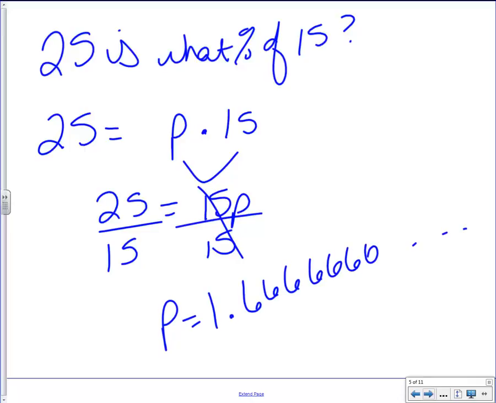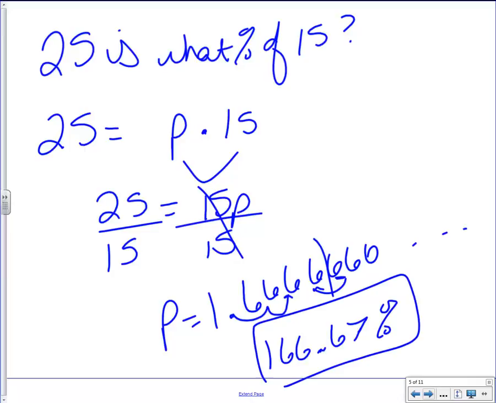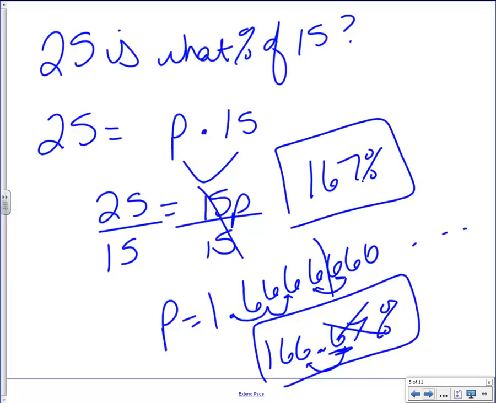1.6666666. Okay. I move the decimal place 2 places to the right, and I'm going to round, obviously. And so the 6 makes this round up, and so I end up with this percentage as a final answer. If they ask you for a whole number percentage, you wouldn't use this. You would see that this 6 makes that round up, and 167 would be a whole number percent. Okay, so make sure they're asking you for a decimal or for a whole number.